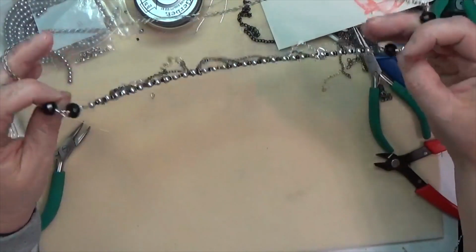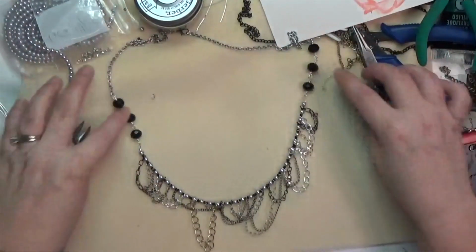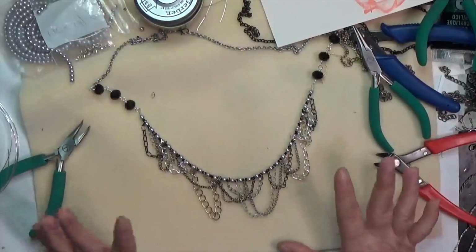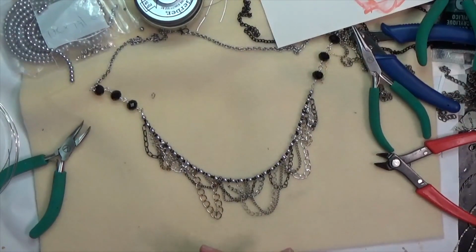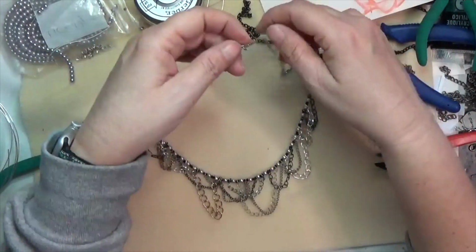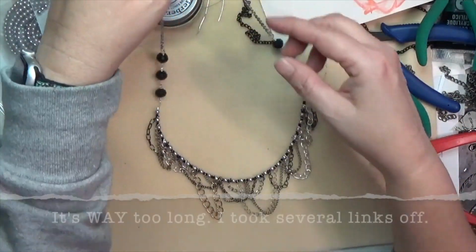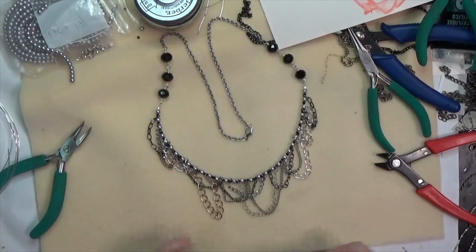And no, it's not going to match perfectly. If you planned this out and cut a bunch of chain and did it, you could do that. But I am happy with this. This is what I had envisioned. And I just need to go make sure that the length of my chain is right. It may be too long for this, but that's okay. I can cut chain down.